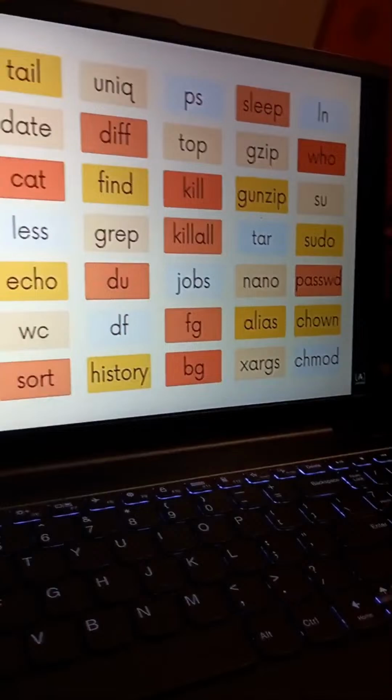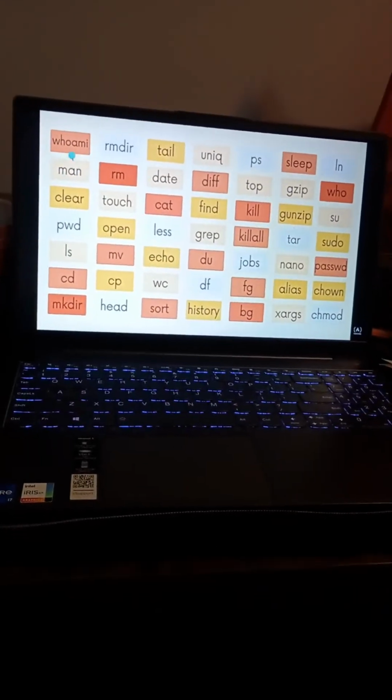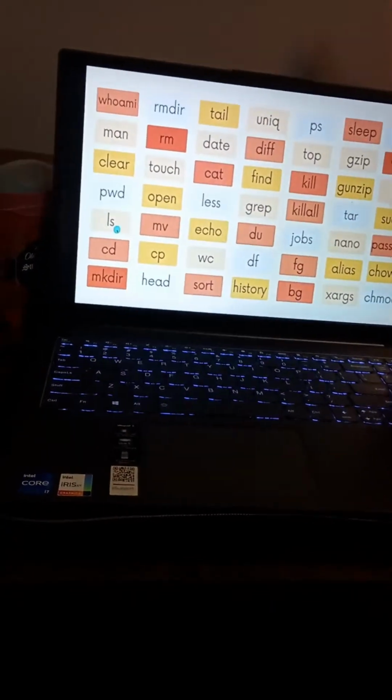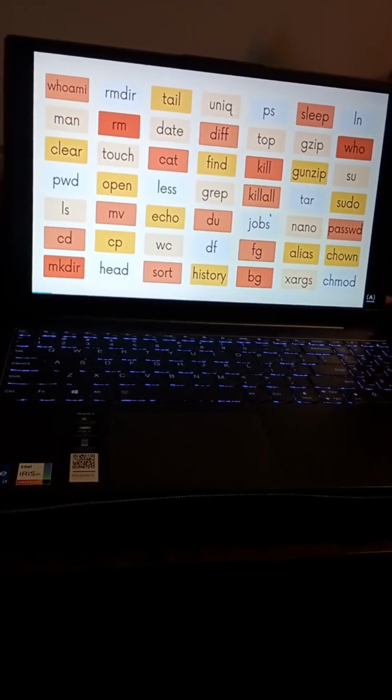But at the beginning, I ended up deciding that instead of just 50 random commands in any order, I wanted to make something for anybody. So if you're a beginner, you can start at the beginning and we'll go through the basics, navigation, working with the basic commands and options and making folders and files and so on. But then after about this point, things really open up and you can jump around to whatever commands you'd like.